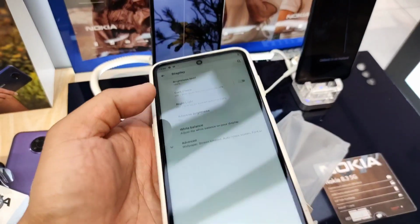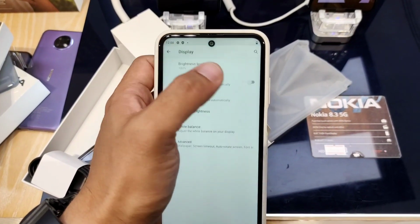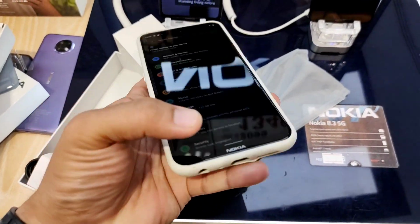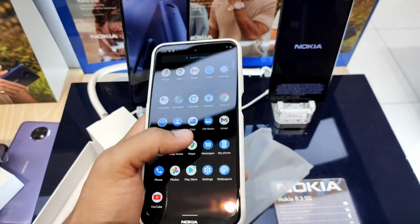So we're gonna change the display right now, guys. Normally it's gonna be a white background, but you can change it to your dark theme to make it black. So it's up to you what kind of personalization you're doing on your phone. So this is the phone right now. The phone is amazing, guys.